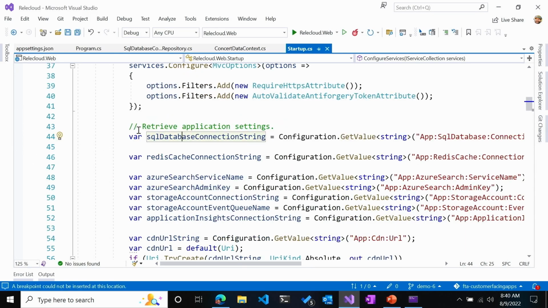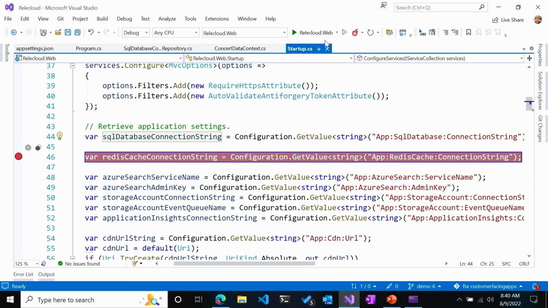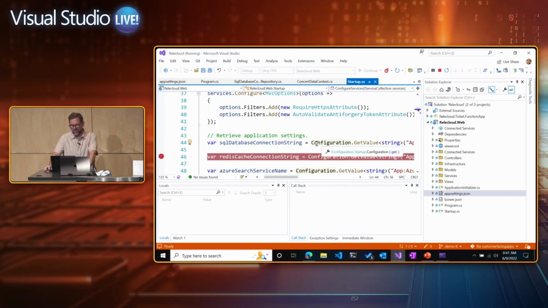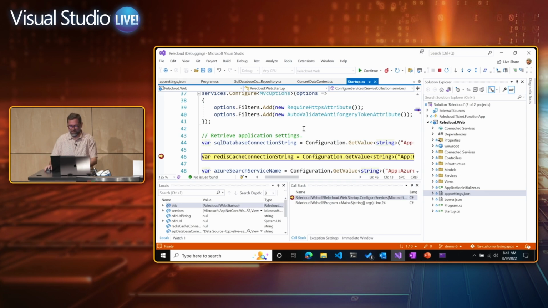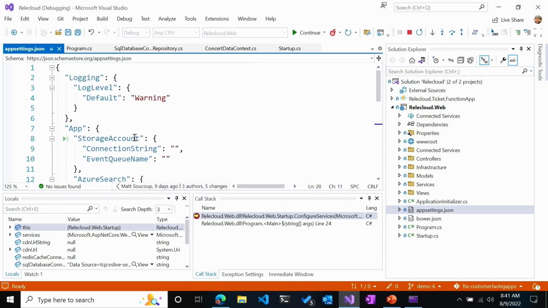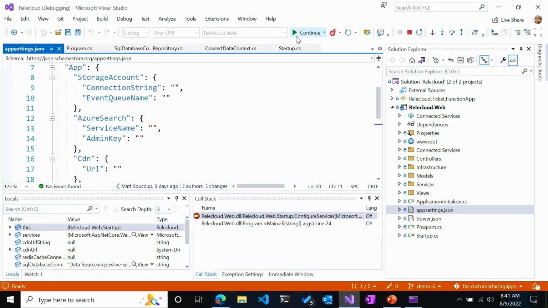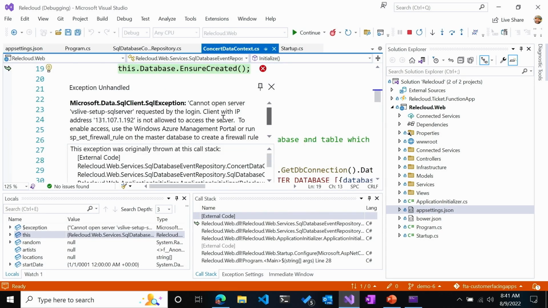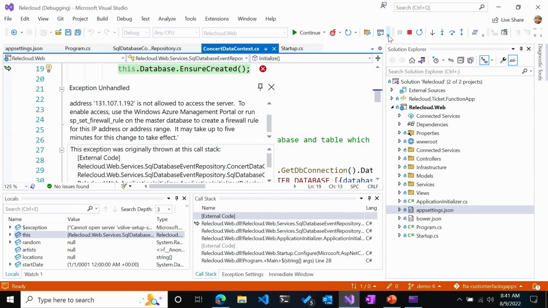Cool. And let's see, this should work better now because I'm not actually having to, well, what I'm going to do is actually go like this. And I'm going to trust I'm not going to ever be able to run it locally because of the firewall rules. The cool thing to notice is I'm just using configuration.getValue. And because of how I set it up in program, it's no different than anything else, like I was getting it through app settings. And so when I get the configuration string, it's the same as before, even though I don't have it in app settings any longer. So I'll just run it this way, and we'll see if I get an error or not. Yep, still getting that, which is interesting.